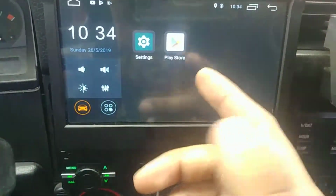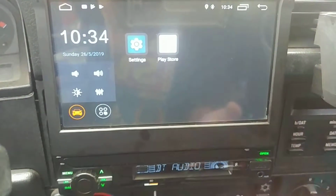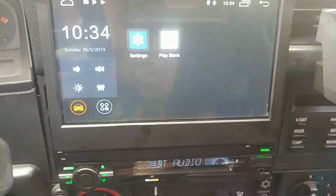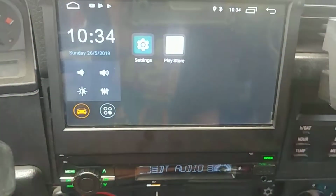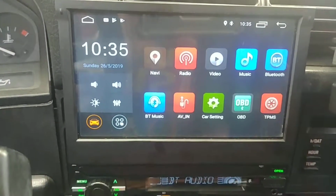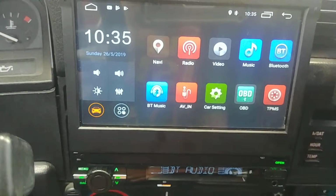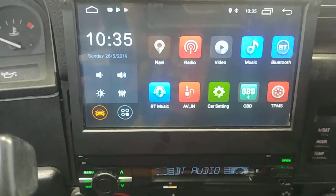And also, like I said, you're able to use the Play Store, so you can definitely download games. And sometimes you have friends that you're just sitting outside waiting for, like, an hour, and you probably shouldn't be waiting for them for an hour, but definitely you've got something to pass the time with. But overall, great head unit. Highly recommend it. It has backup camera features, external microphone, additional USB.